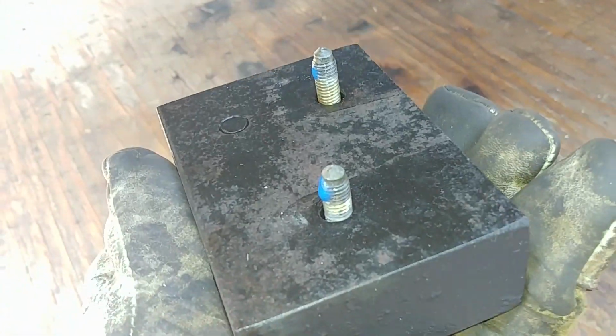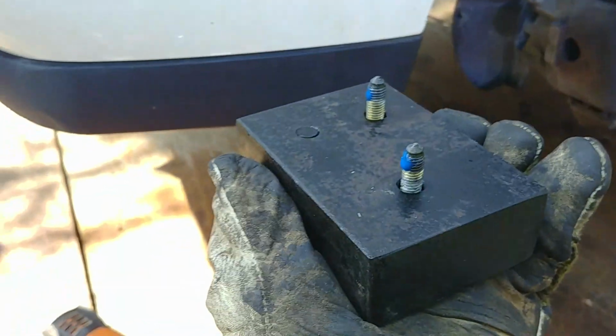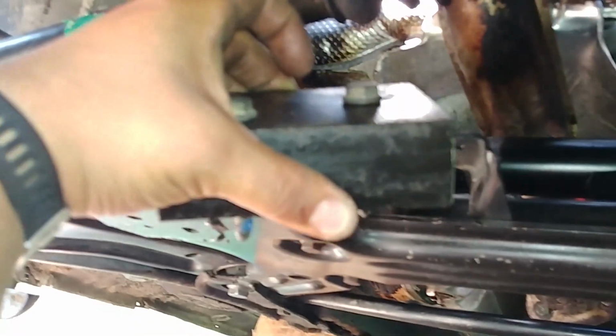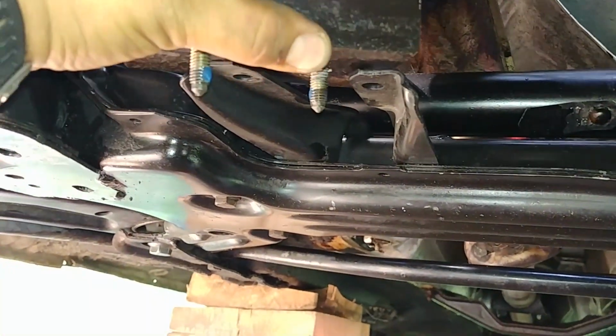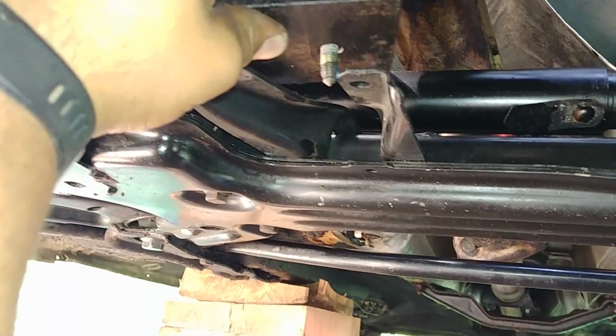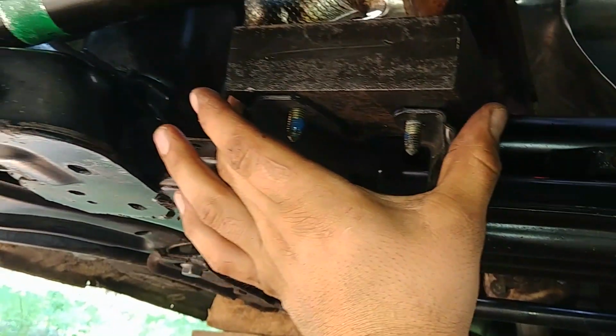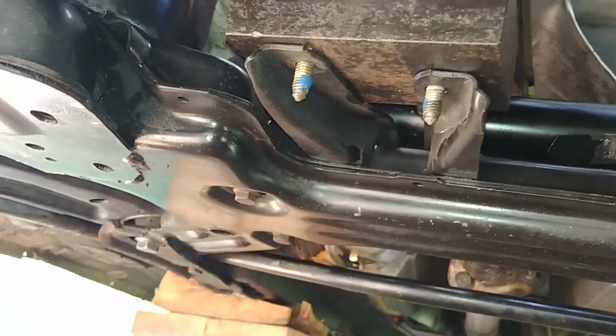Now that's the balancer weight you need to put back on the subframe. Old school design. Make sure both parts are balanced. Just a solid chunk of steel. Put it in place where you took it off. Favorite blue thread locker there.